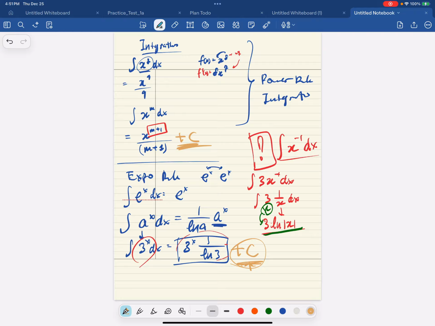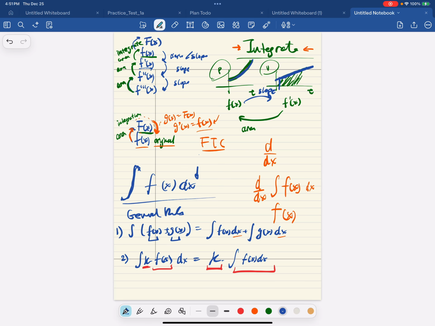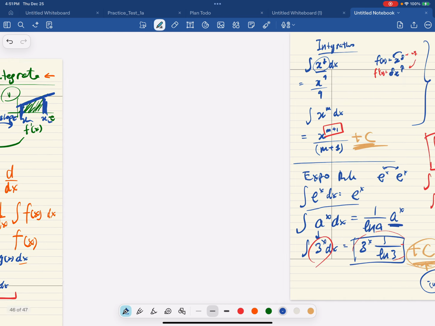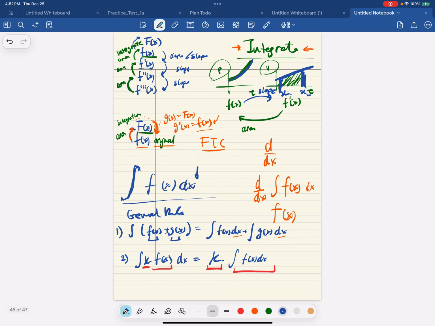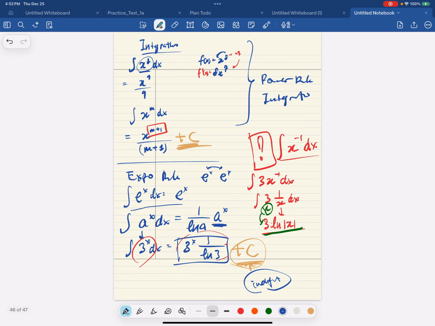I'll talk about what that means, but if it is indefinite, and all of these are just indefinite, they're just telling you to turn this expression into its original form, so integrate the expression, it's always indefinite form. If they're asking for area between, because remember how integration is area, if they're asking what is the area from here to here, x1 and x2, that's a bounded area, so that's a definite form. So finding an area between this region is a definite form. This one is an indefinite form, so indefinite integration, always add a c.